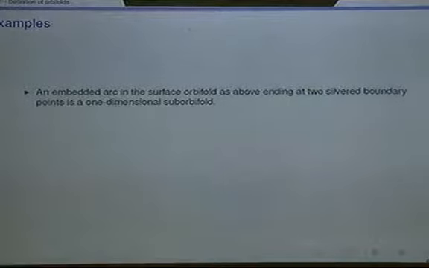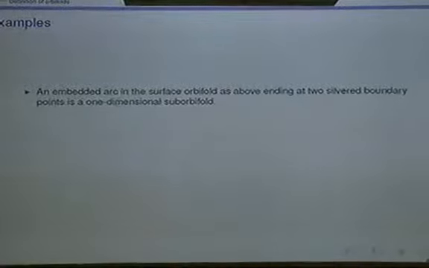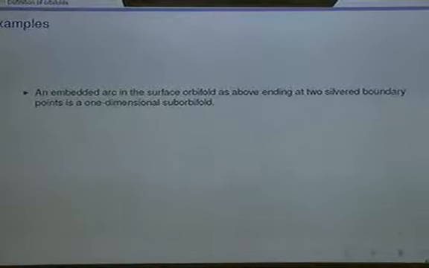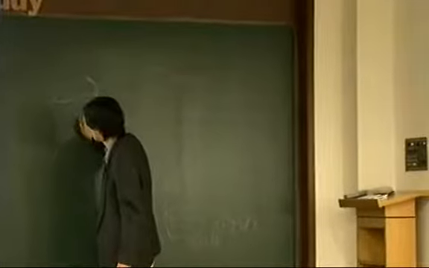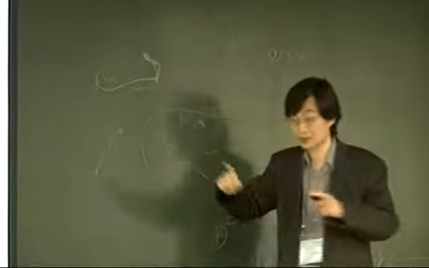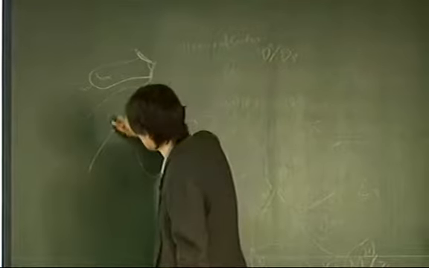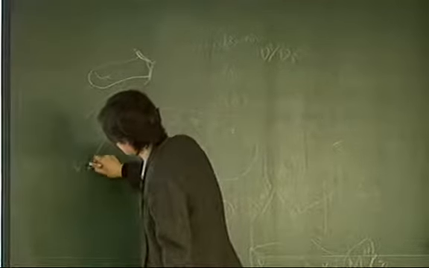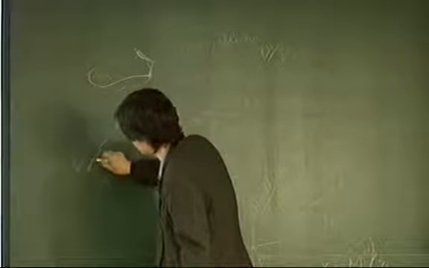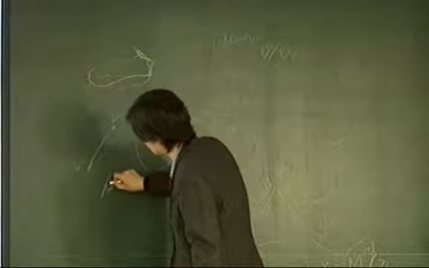Now, if you want to look at a suborbifold, suppose you take some arc on the surface orbifold like this, going like this. It could even be boundary parallel, but it doesn't really matter. Then this is going to be one orbifold, an interval with mirrored ends, which means you just add the G2 structure at the end. So this point will be a quotient of an interval by a G2 action.